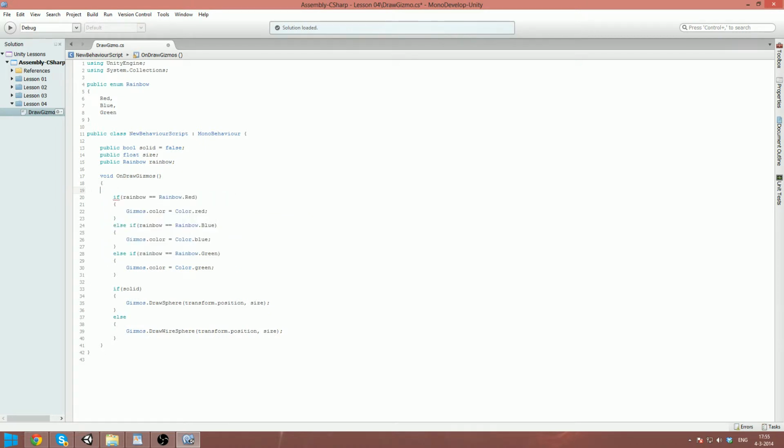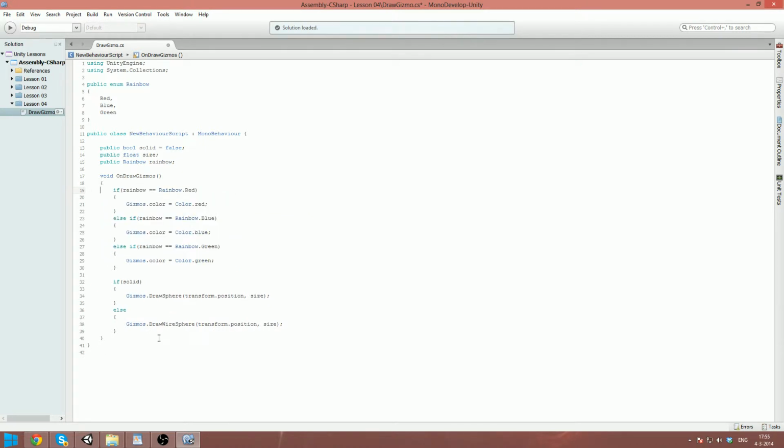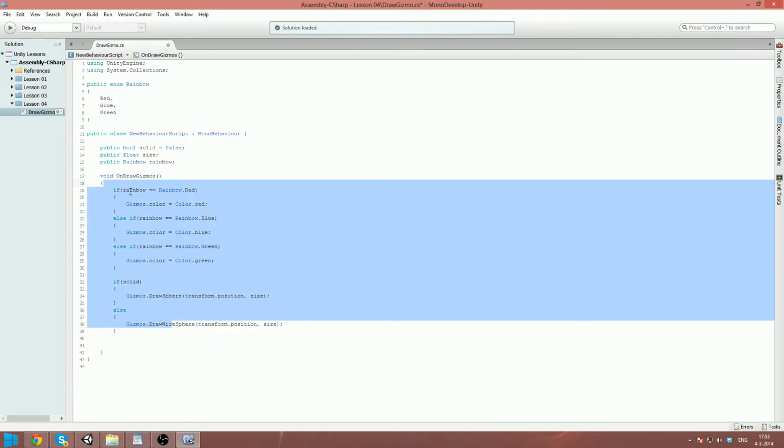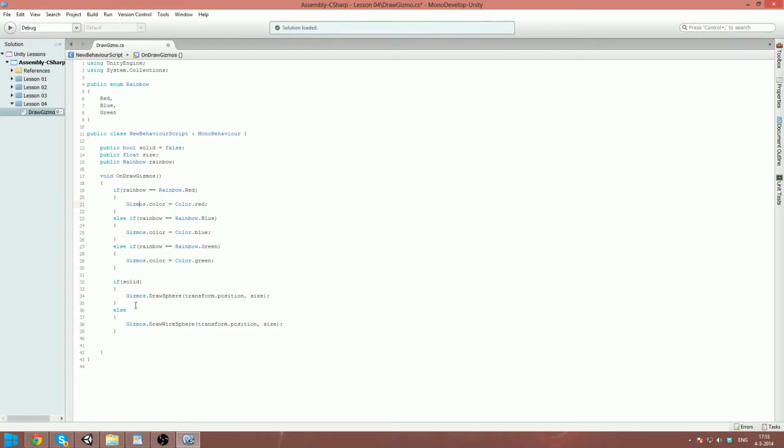Actually no, we're not going to do that, because it will be almost impossible to see, because this will be updated every frame. So actually you will not be able to see it. When I click a new color, it will change so fast you won't even notice it. It's actually a waste of time. So we're just going to say Gizmos dot DrawRay.